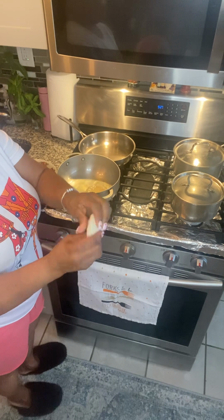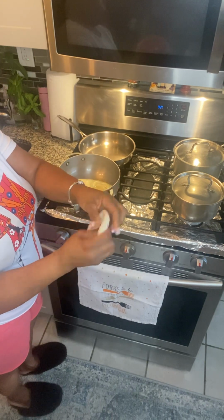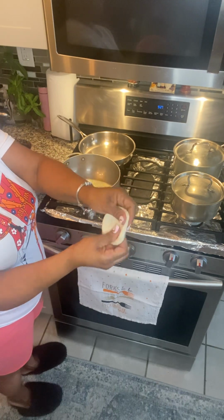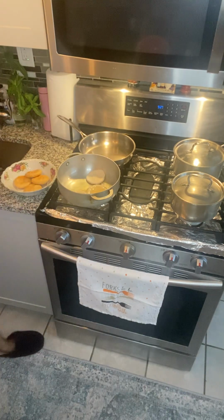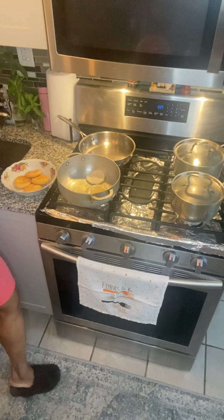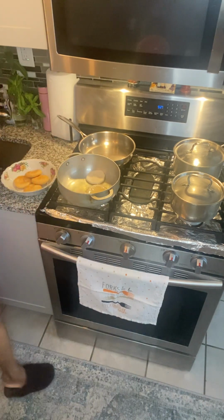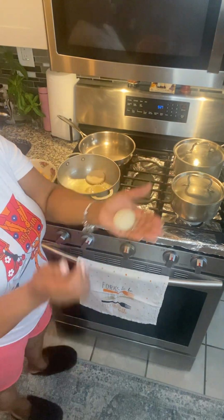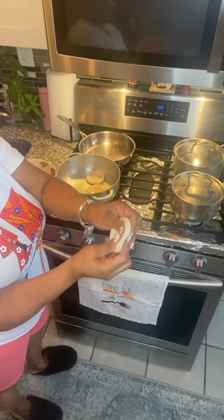Guys, then I open it up like this with my hands. So guys, then you press it like that, then you open it like this.